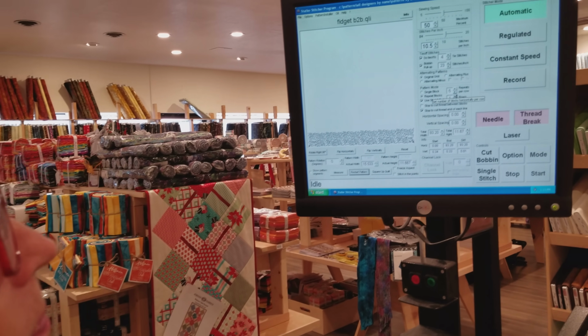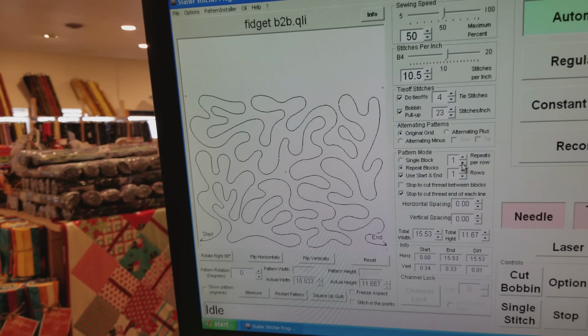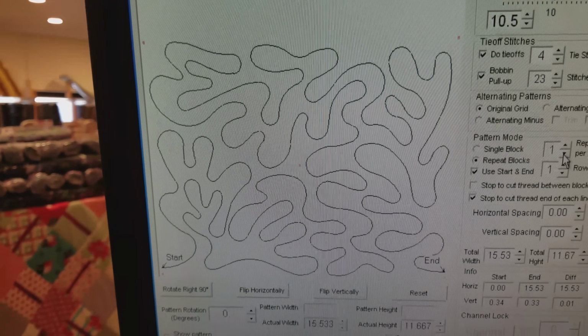done. I'm going to use a quilting pattern called Fidget. So here's what it looks like a little bit bigger. It's an all over squiggly design, and that's going to look really good on the bright colors of this quilt.